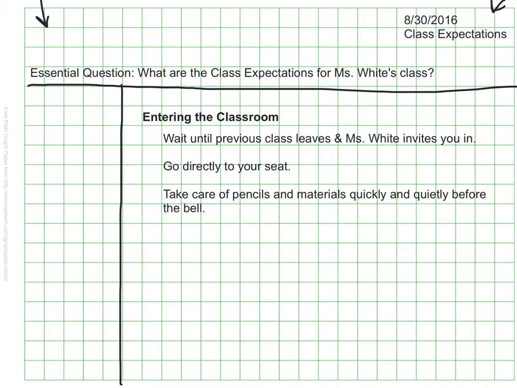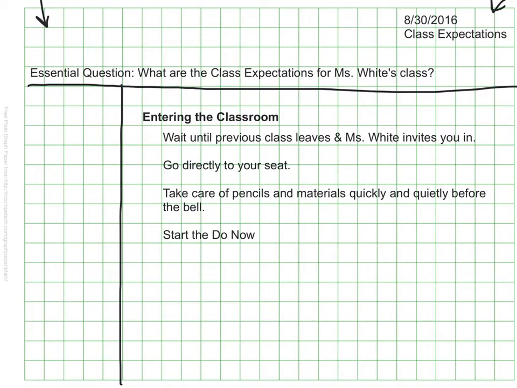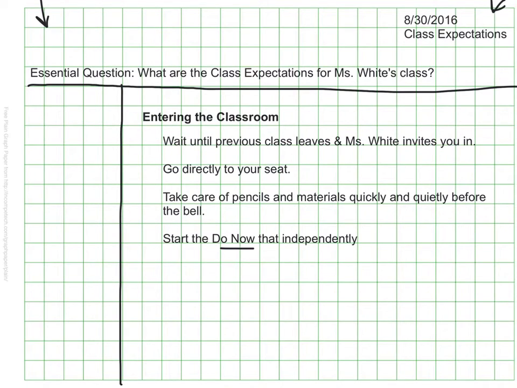The other thing you'll need to think about as you walk in the room is getting ready to start the warm-up that I call a do now. The do now will be on the board every day as you enter, and it connects with what we are learning or have been learning, and it's your job to come in and start that do now independently and do it as best as you are able to do before the class gets started together. So these 4 things are the little items that you'll want to keep track of as you enter our room each day in order to start successfully each day.